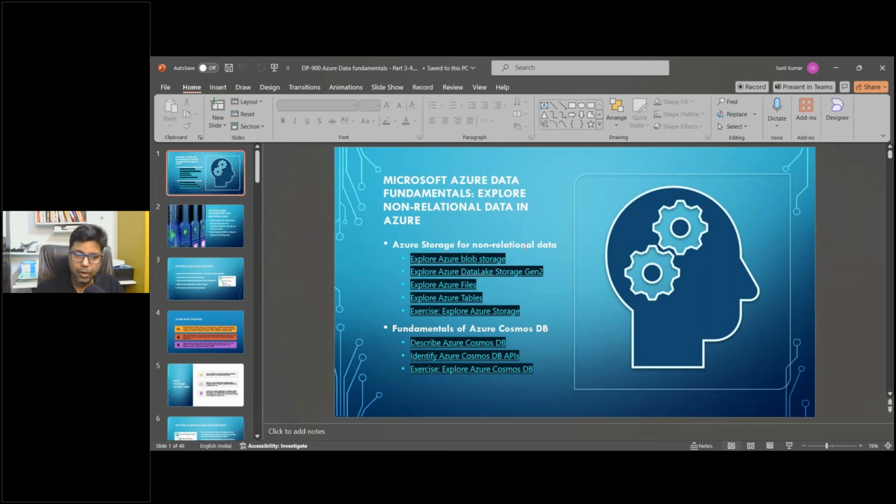And when we talk about non-relational data, then we also need to discuss Azure Cosmos DB, right? This is something that provides multiple APIs to work with non-relational database systems. So Azure Cosmos DB is a non-relational database, which is basically to serve four different kinds of non-relational databases. So hence it offers you four different APIs. I mean four different non-relational DBs such as key value pairs or graph DB or document DB like that.